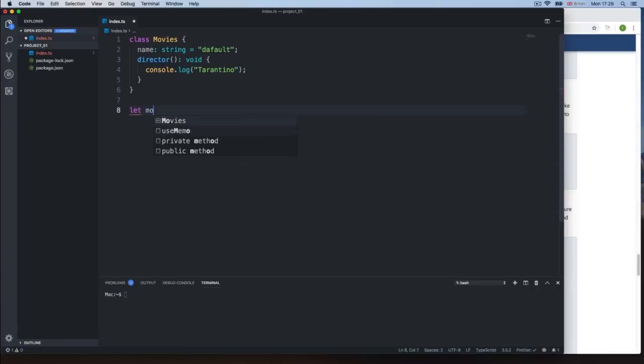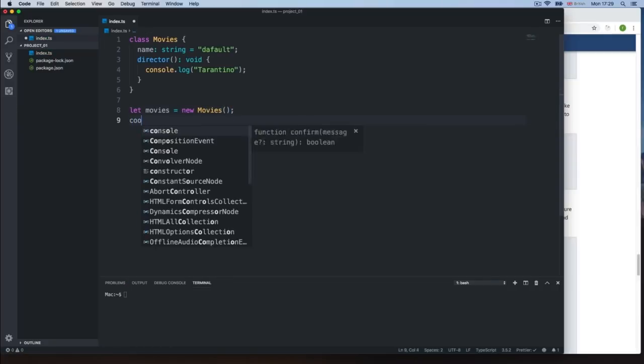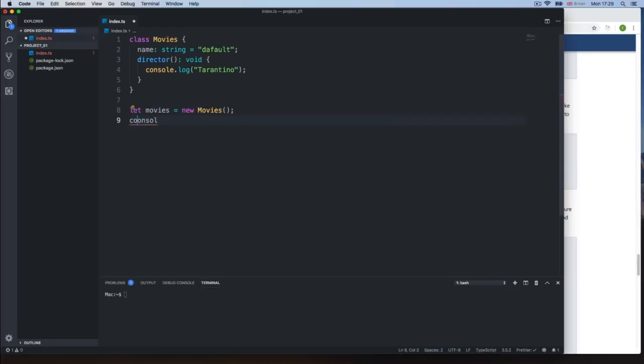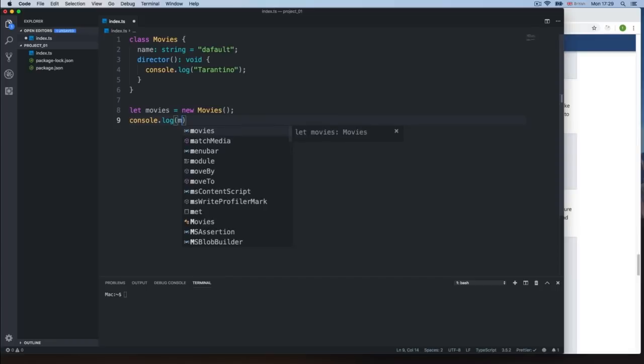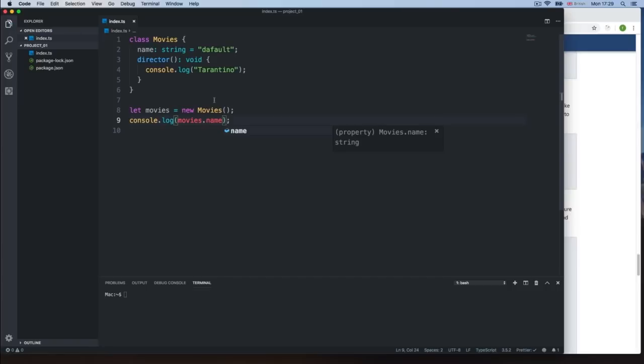So then if I want to use it, I'm going to create an instance of movies, not with a capital M, just movies. That's the autocomplete kicking in. And of course, we create a new movie or movies. And then of course, if we do a console log, we can access whatever we want. If we want to access the name, we can do name. And if we want to access the director, we access the director. So far, nothing new. We know that this works.